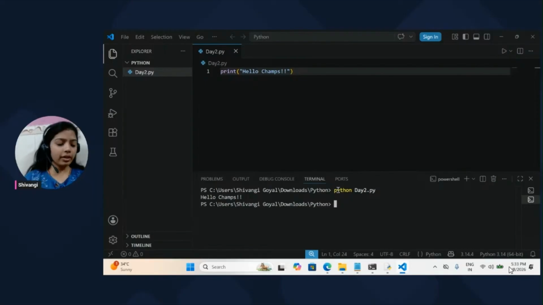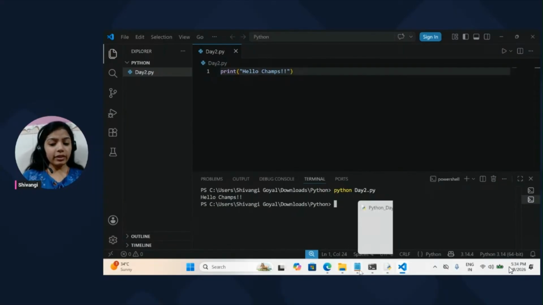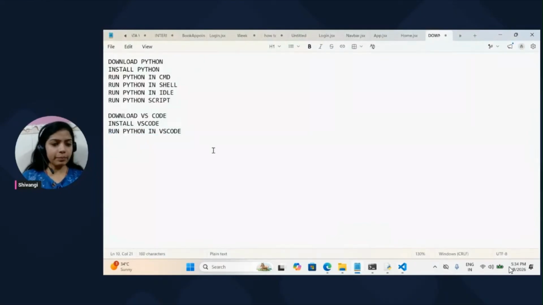So as per our today's agenda, let's have a recap of everything we saw. First we saw how to download Python and how to install Python. Make sure when you're installing Python, both check boxes should be checked.